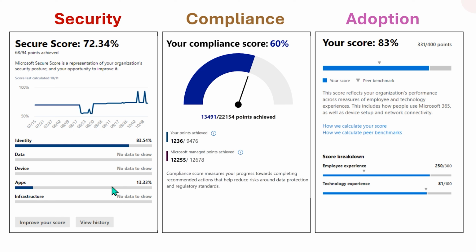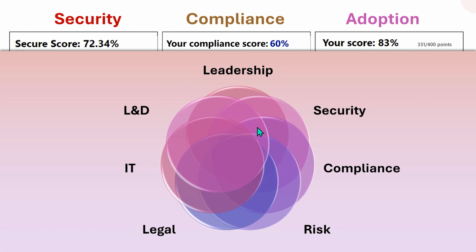But when you get actions to improve the score, who is going to look at this number? How often are we going to look at this number? And how are we going to implement those actions? So the idea is, if it's a security thing, security team will do it. Compliance team will do it. Adoption, nobody does it. Anyway, that's not the idea. This is an organizational thing. So those numbers have to be monitored as a team, including the leadership, L&D, because training is involved, IT, compliance, risk, whoever. And then consciously do it.